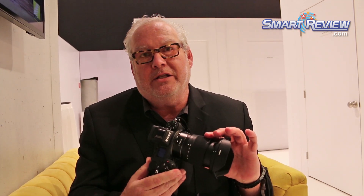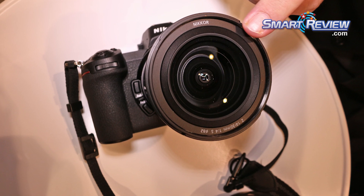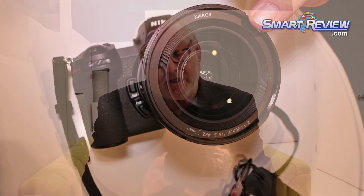Just last night we introduced a brand new 14mm to 30mm ultra wide angle lens based on our Z-mount specification. This is a very lightweight, very small lens that's actually filterable. It has a front filter size of 82mm, which allows you to use a polarizer or neutral density filter for filmmakers.